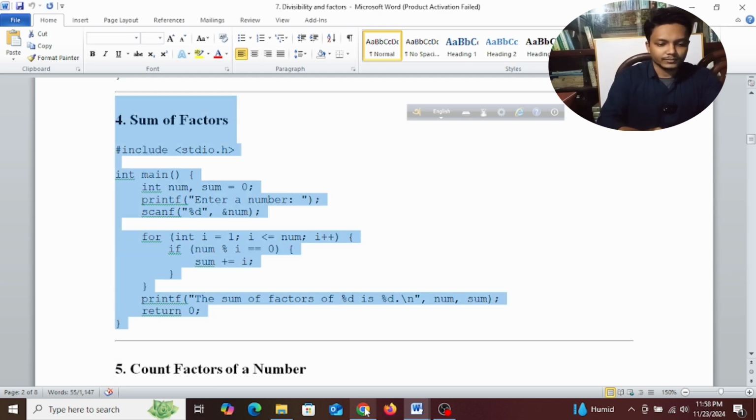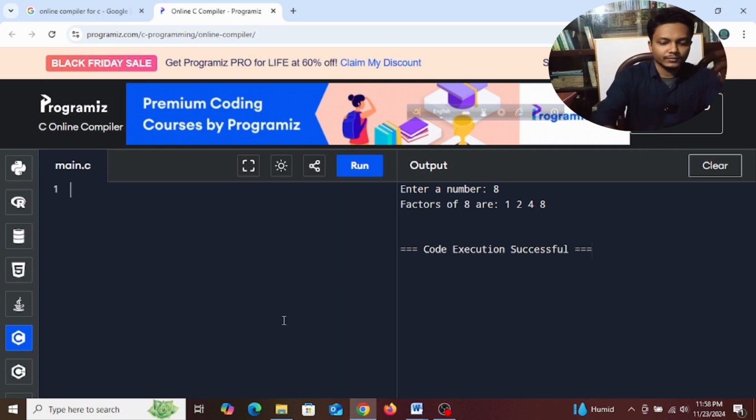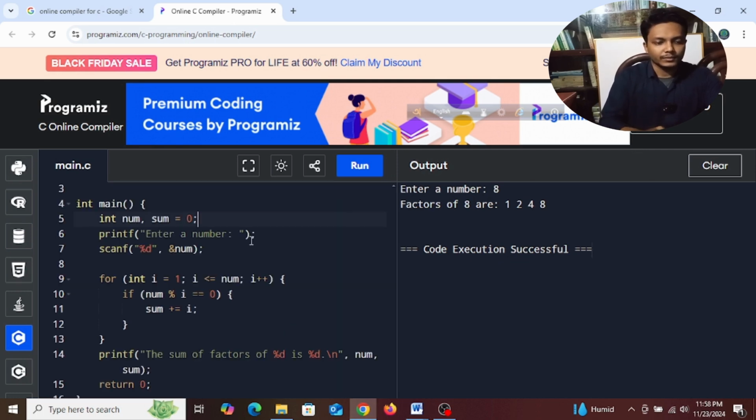Okay, so enter a number, we'll take the number and take the input here. Okay, so in the beginning sum would be 0, guys, right? In the beginning sum would be 0. So now this for loop will start from 1 and up to that number, right?